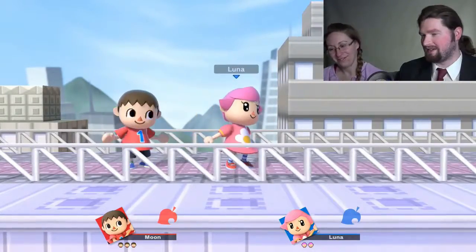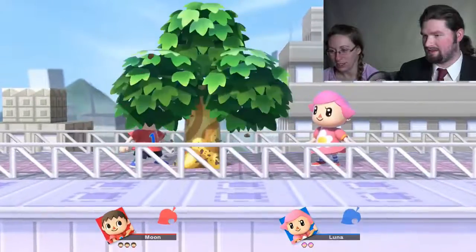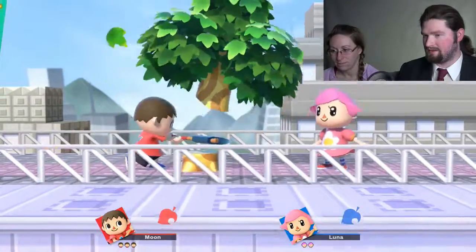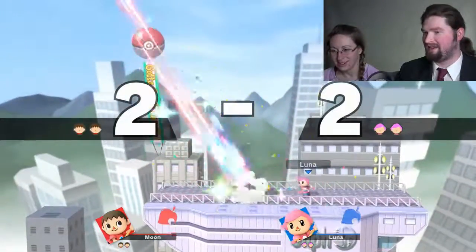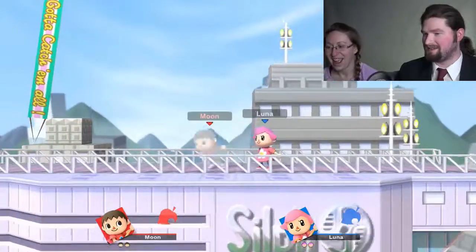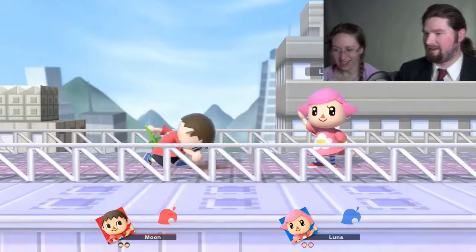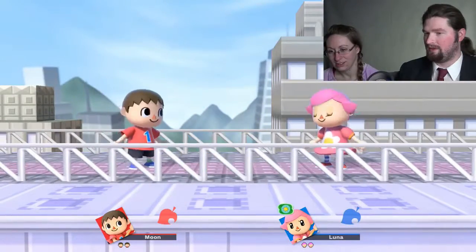But this is how it works. So okay, now I'll do it. Then I just do regular B? Yes. There you go. And now you can press B at any time. Okay, so that's how this works. No, that made sense. And then we go back and forth until one of us dies.